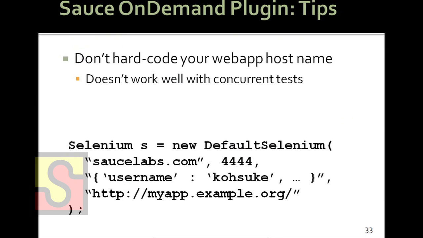So I started using this, and one of the problems that I noticed is that the tunnel is identified by a particular domain name, and you tend to hard code this domain name in your test because that's the easiest thing to do. Like here, in the bottom line, myapp.example.org is what the browser thinks is where your web app is running, which is actually somewhere else, like the localhost.